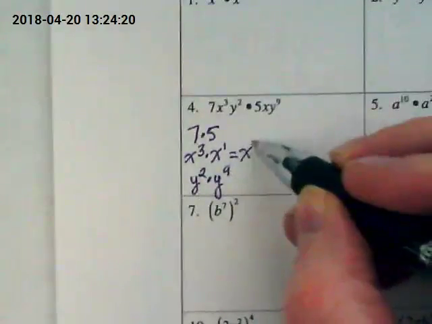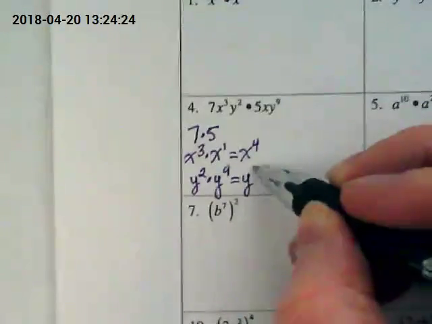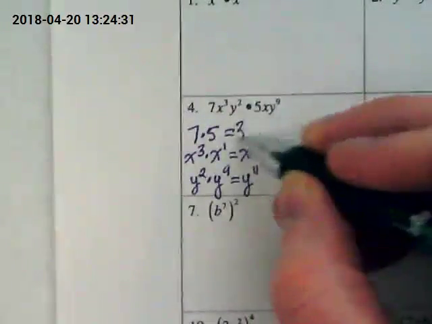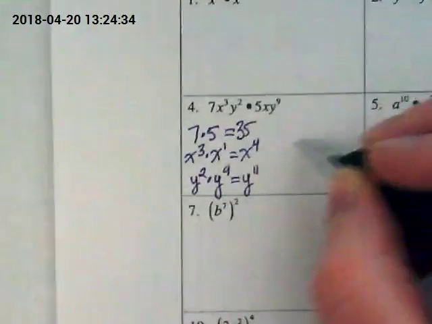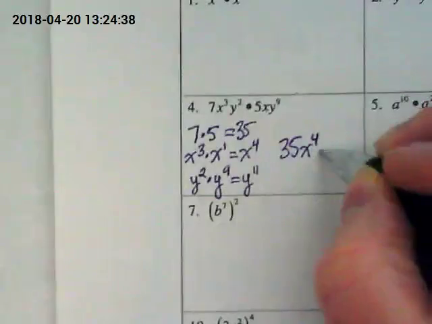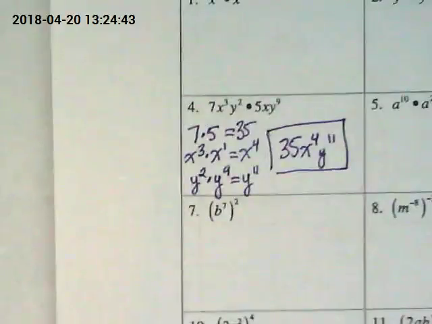So this is going to be X^4, and this is going to be Y^11. 7 times 5 hasn't changed since you learned your times tables. It's still 35. So then I just put the pieces back together: 35X^4Y^11. It looks confusing, but when you pull the pieces out... And you don't want to call these like terms because they're not. We're looking for like bases.